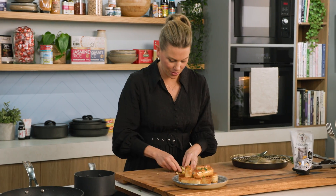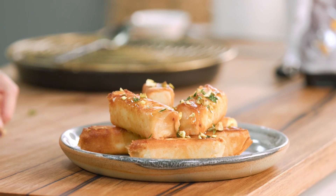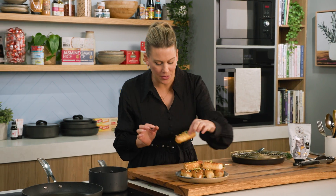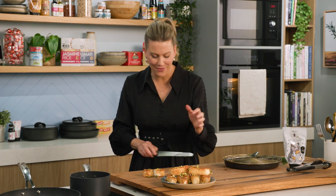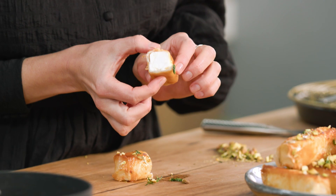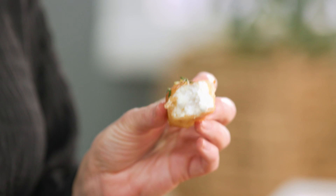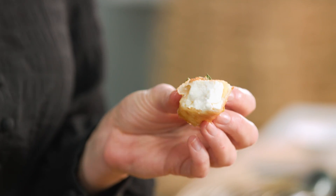Finally, our gorgeous crunchy pistachios over the top. When you look at that you might mistake it for a dessert, but this is savory and it's absolutely delicious. I have to have a little taste — this one's got my name on it. That is a delightful sound, and that's why I love using brick pastry. Look at that gooey cheese inside. Crispy brick pastry, salty cheese — you can see how soft it's become — and sweet smooth honey. I love this combination. If you haven't tried brick pastry, do your research, find it online, get it, make these. You won't regret it.